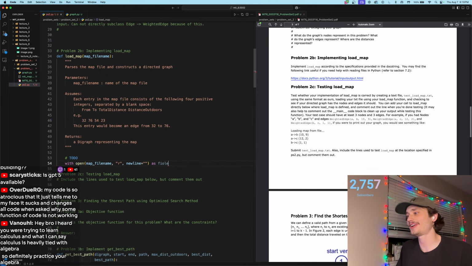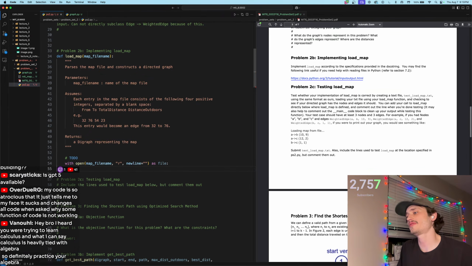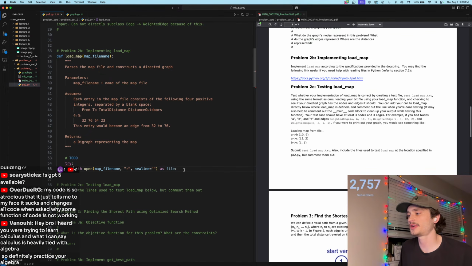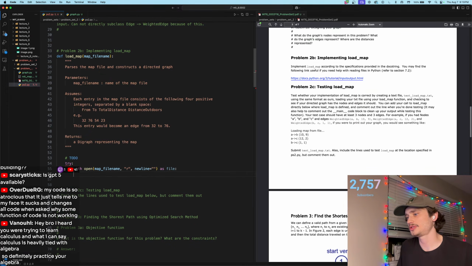Then we say as file. Now we have the file open. What I'm going to try is a try, right? We can use a try except here. I usually forget to do this initially. Let's do a try except for a FileNotFoundError.